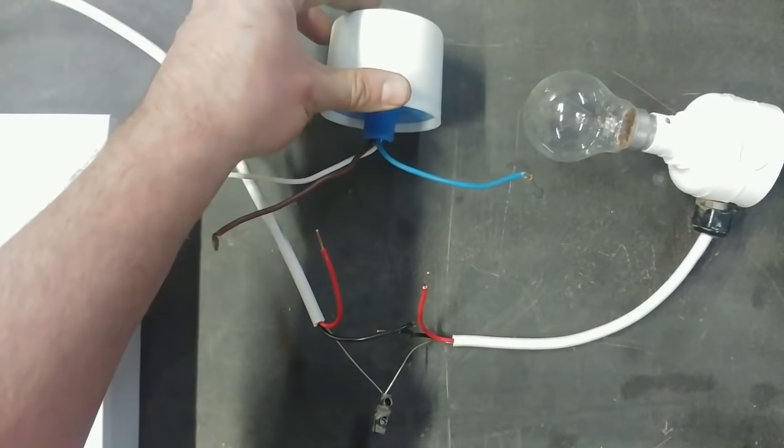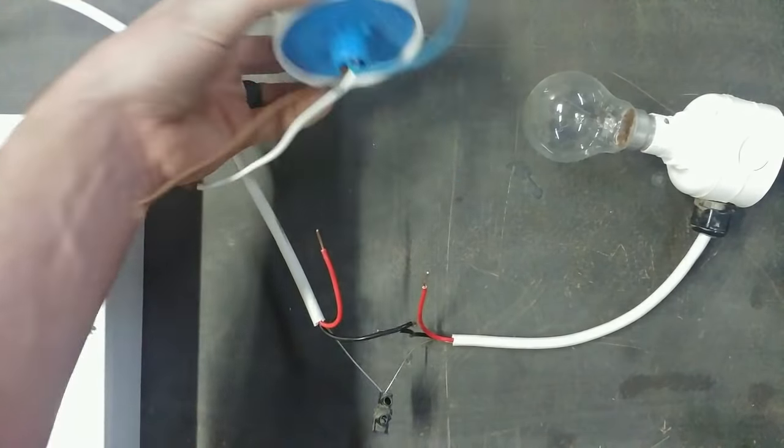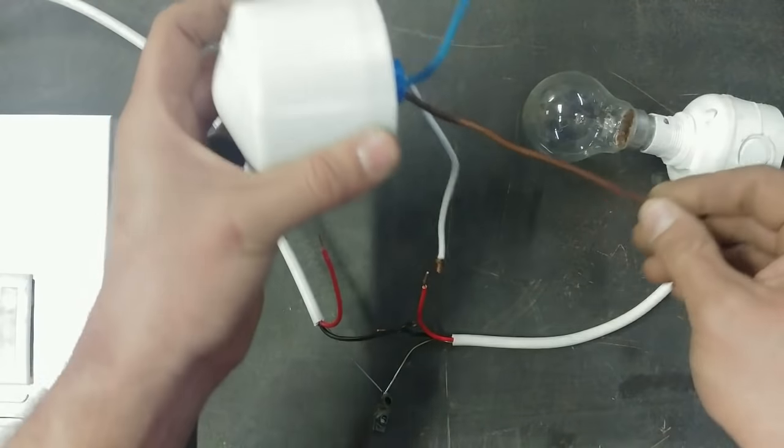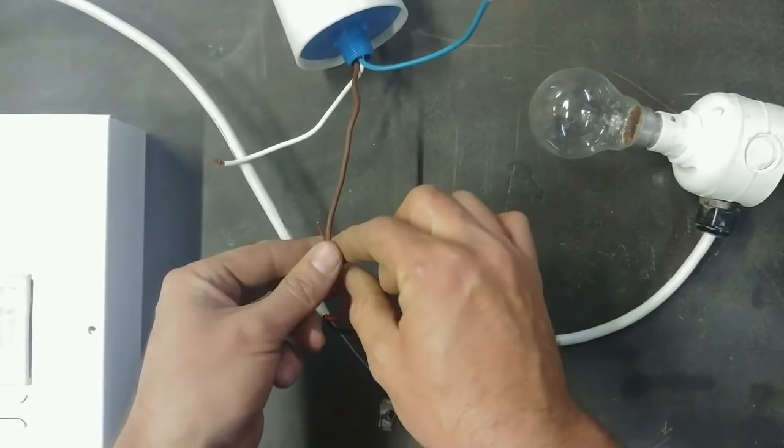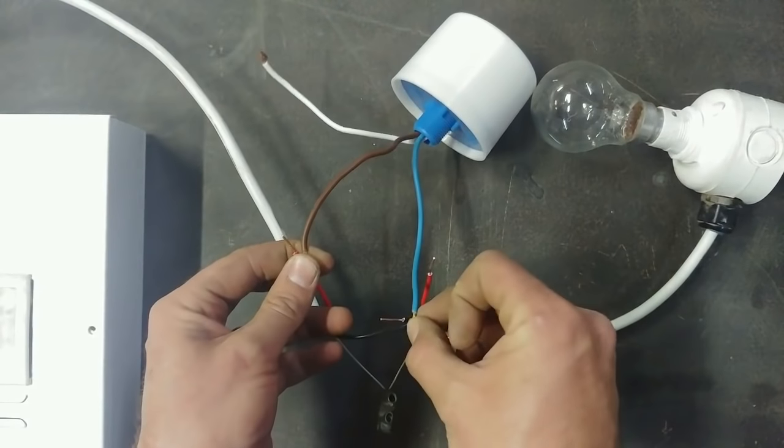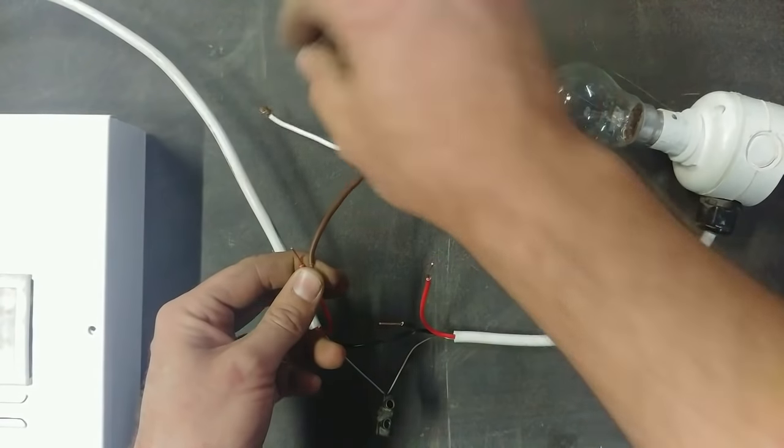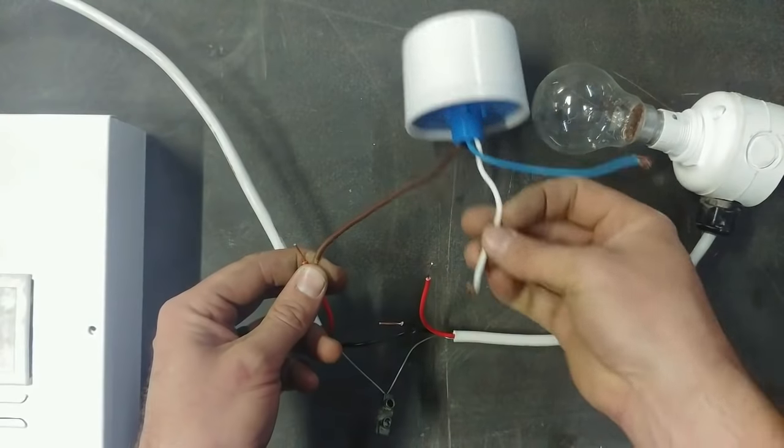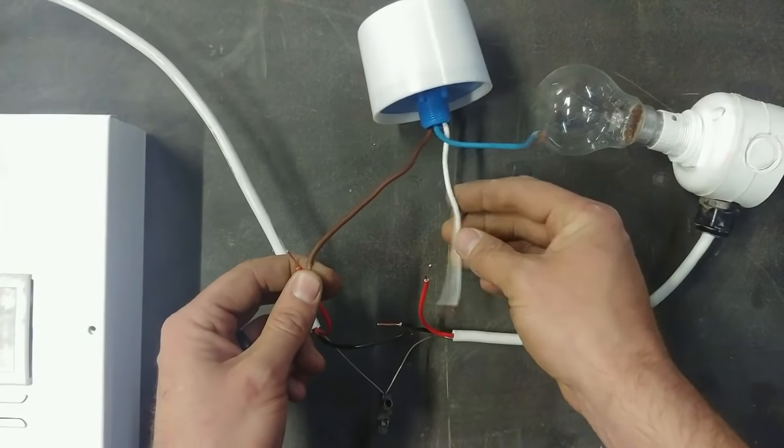This one, all the connections are the same. It's just the color that's different. In this case, brown's going to be your live, the live one in. Neutral's going to be the blue one, connected with those two black ones. And then, the one that goes to the lamp, it's going to be the white one, connected there. Let me just quickly connect that.